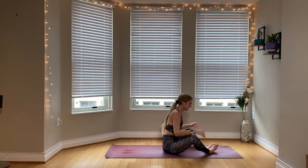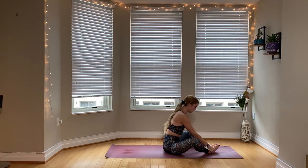We'll take Baddha Konasana to make a wide diamond shape with the legs. You can go ahead and open up the feet like a book so the soles of the feet are facing your face. And take your thumbs to the sole of the foot and just give yourself a little massage there. Show the feet a little bit of love. Finding those pressure points with the thumbs. Whatever movement feels good. Make sure you get the outside of the foot, the inside of the foot, maybe the toes.